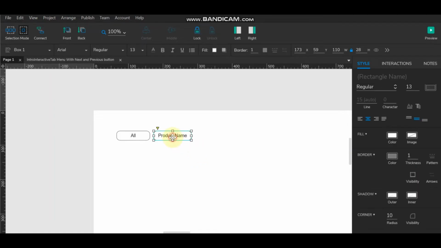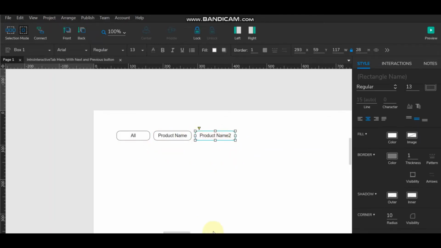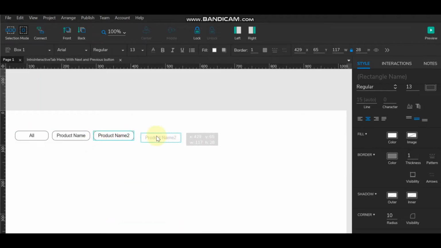Now the next, just control hold and we can copy it. So we can say product name 2. Now you can see here, just increase the same way. Can say product 3, and I have given the gap, means padding, of 10 pixels.